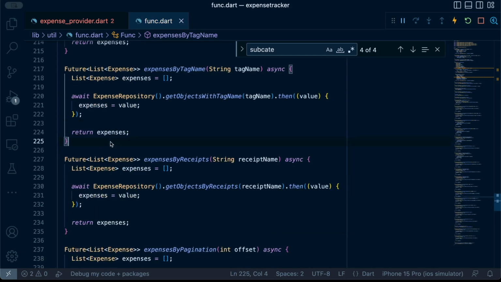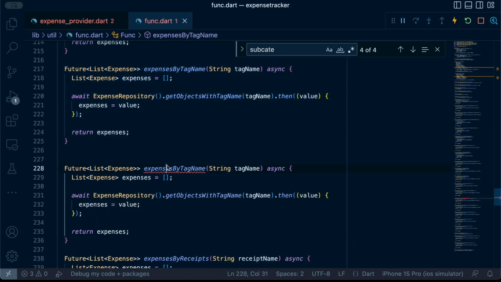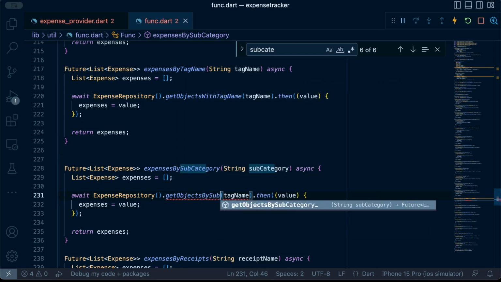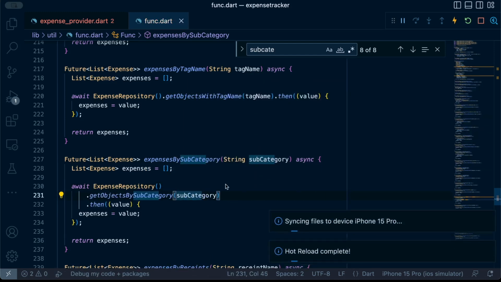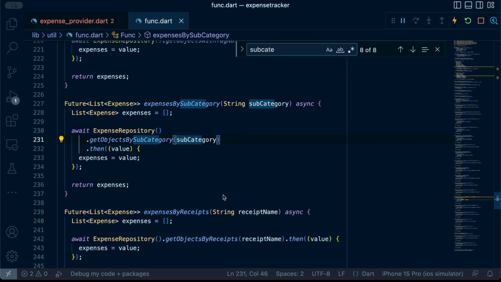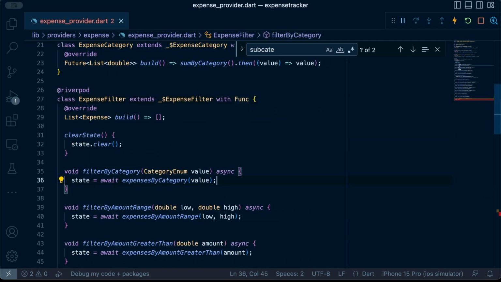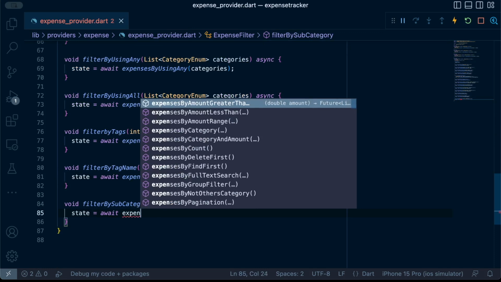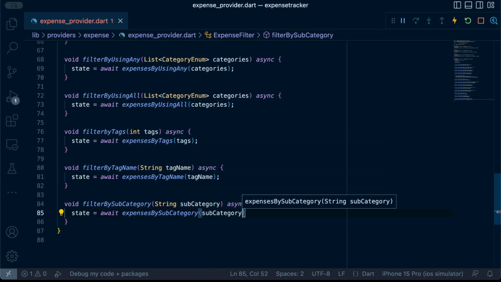And then now we should have the one for subcategory, because the function for get objects with subcategory shows us how to filter an embedded object. It's not equivalent to filtering a property that's just a variable or so. Okay, so we're back. Expenses by subcategory.